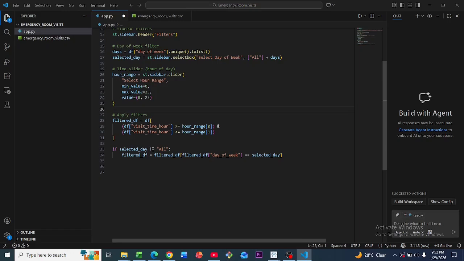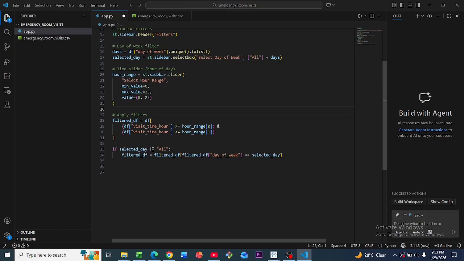For example, we are looking at patients that came into the hospital from 8 a.m. in the morning to 2 p.m. in the afternoon. That is one condition we've put in place. Then secondly, we are saying patients that did not only come into the hospital between 8 a.m. to 2 p.m. but patients that also came on Friday.